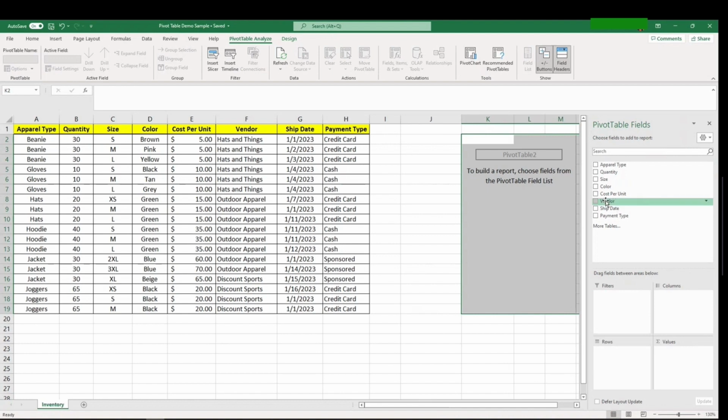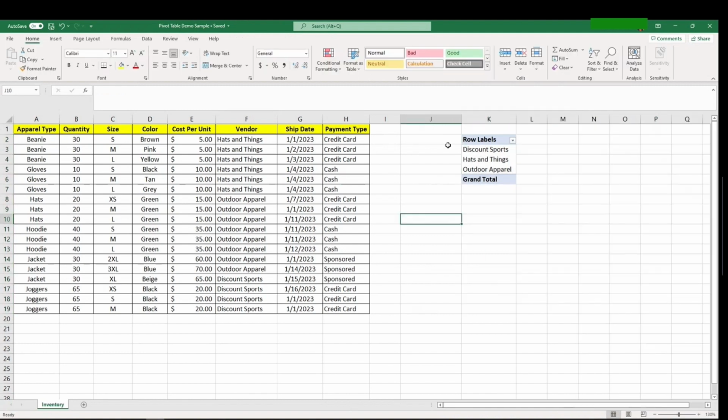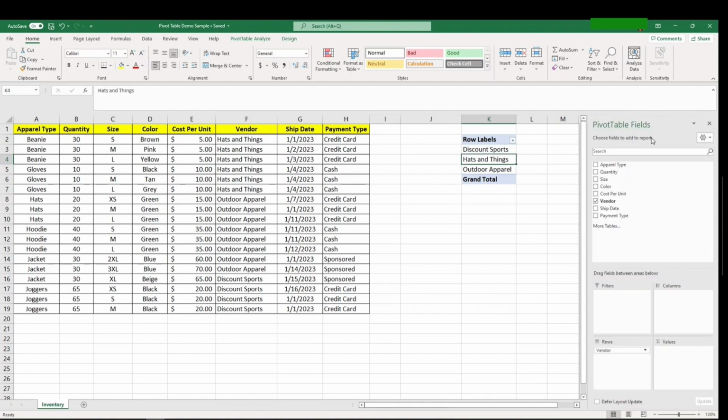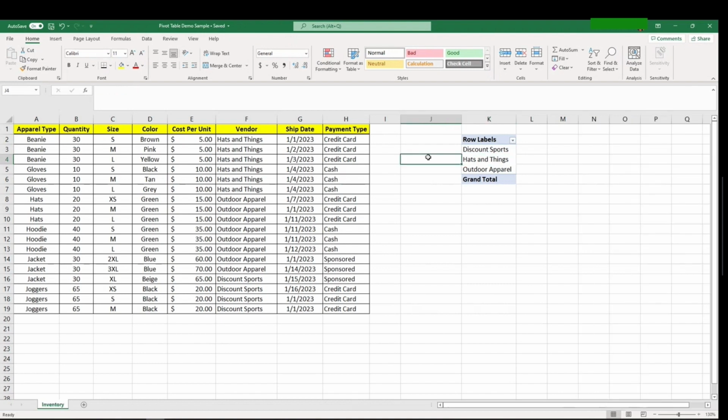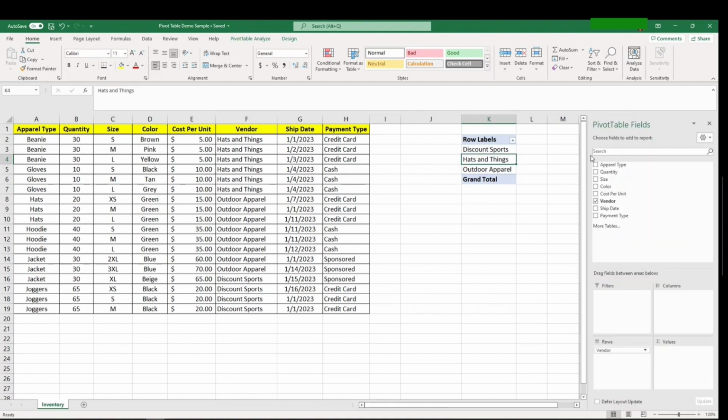In this case, we'll just keep it simple and click vendor. Do you see what happens when we clicked vendor? Now we have discount sports, hats and things, and outdoor apparel. If you ever click out of your pivot table report fields, you can just click back into it and it'll show it for you. You click out, it disappears, you click back in, now you are able to continue on. Now we have our vendor.